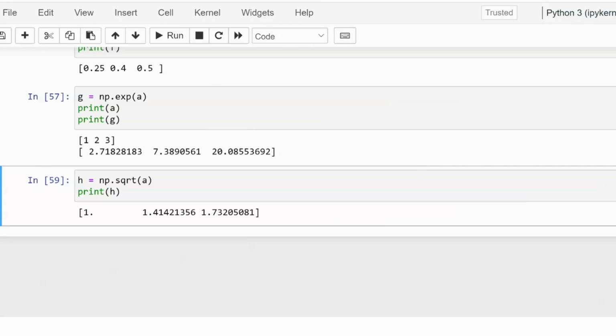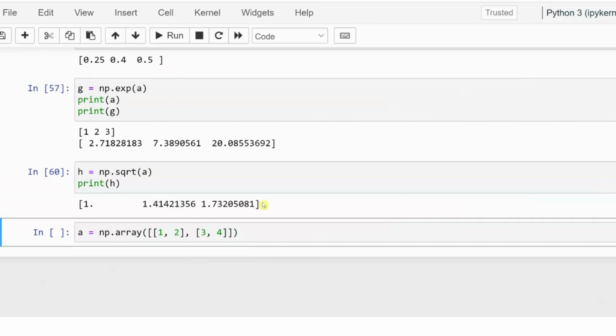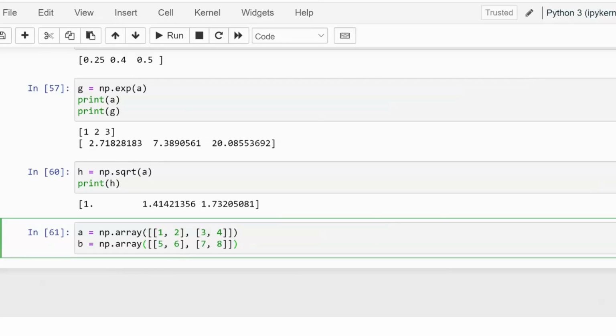NumPy also provides functions for performing linear algebra operations such as matrix multiplication and determinant calculation. For example, you have A, which is a 2 by 2 array, and also you have B, which is also a 2 by 2 array.